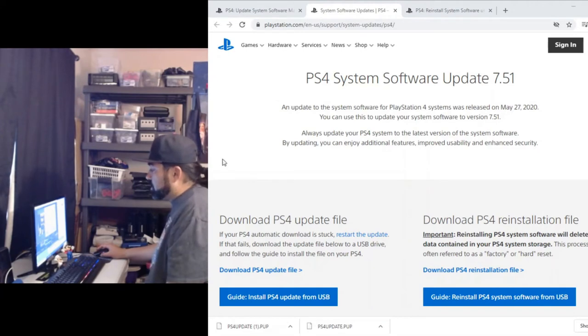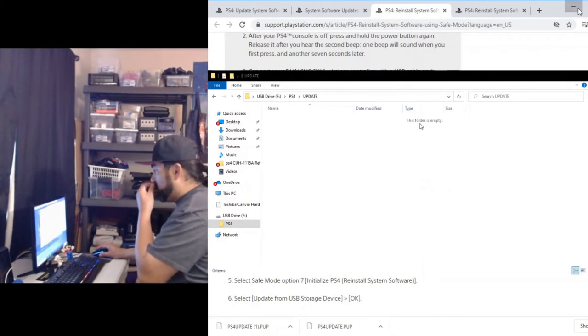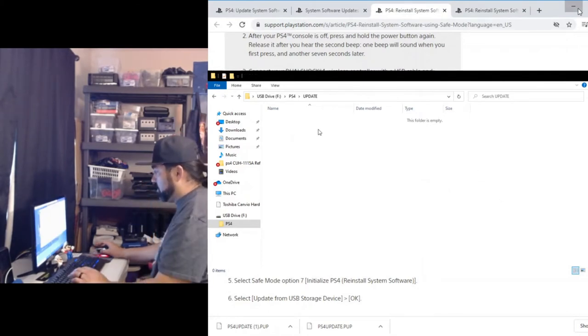Okay, so my file's already been downloaded. Let me just add another screen here. You have a folder named PS4 that you created, a folder within it named update, and it's empty right now, okay? And all you need to do is just click that download and drop it into this space. So I'm gonna do that now. Well, before I do that, I'm gonna rename it, because you have to take the one out of there, I believe. Yeah, so you'll have to rename it. I'm gonna rename it. Drop it, and it's gonna copy, so that's gonna take a minute.